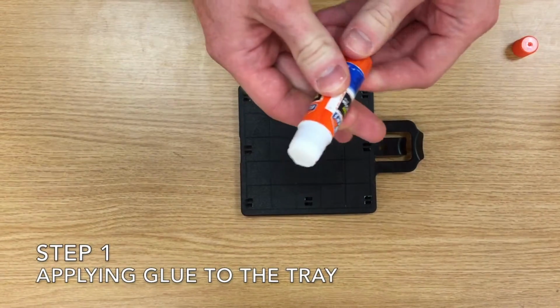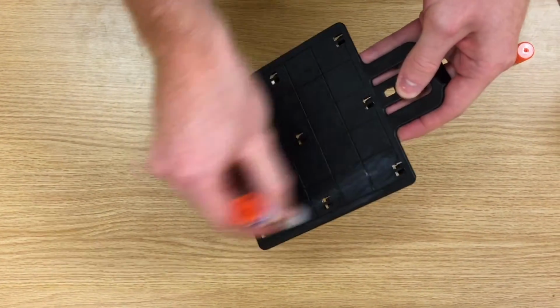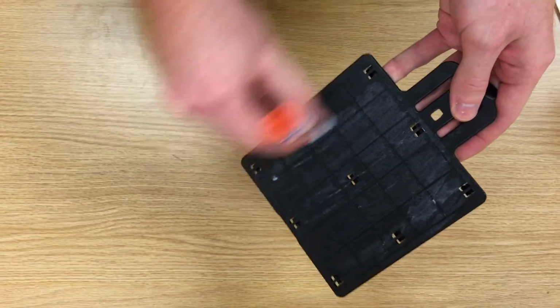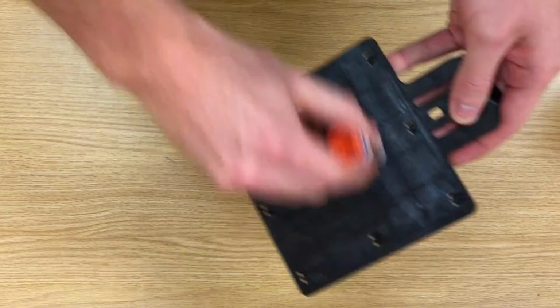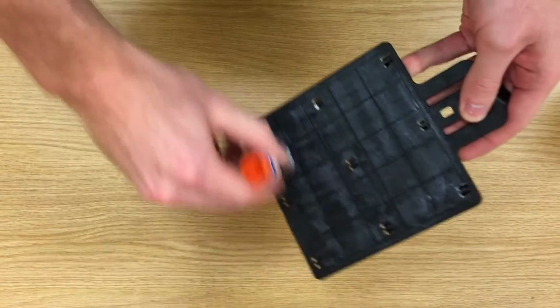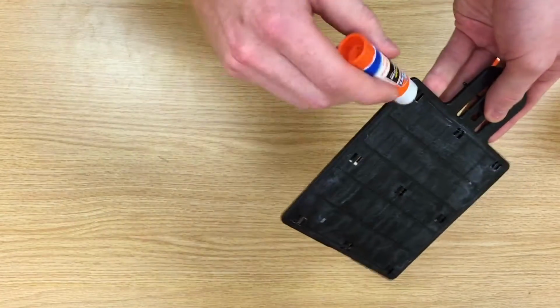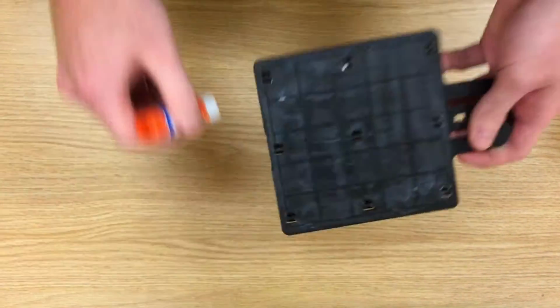Step 1 is just to generously coat the build tray with the glue stick. Make sure you get all the way around it, all the surface area. I recommend you go in multiple directions, maybe circles, just to make sure you don't miss a spot. Also, make sure you get the left, right, and front edges as well. You do not need to get the handle or the back edges.